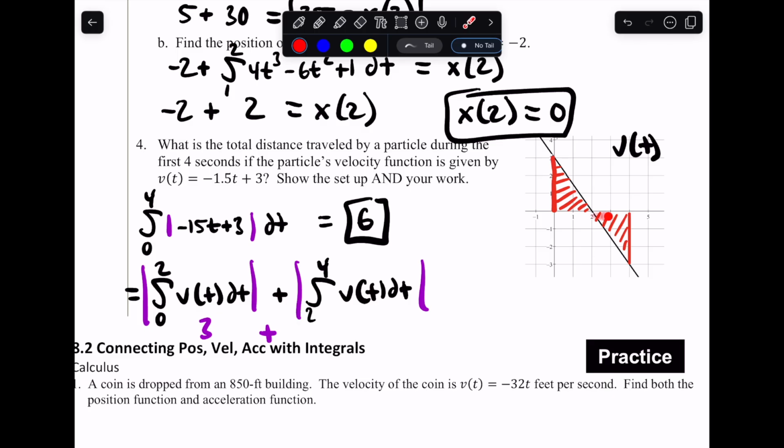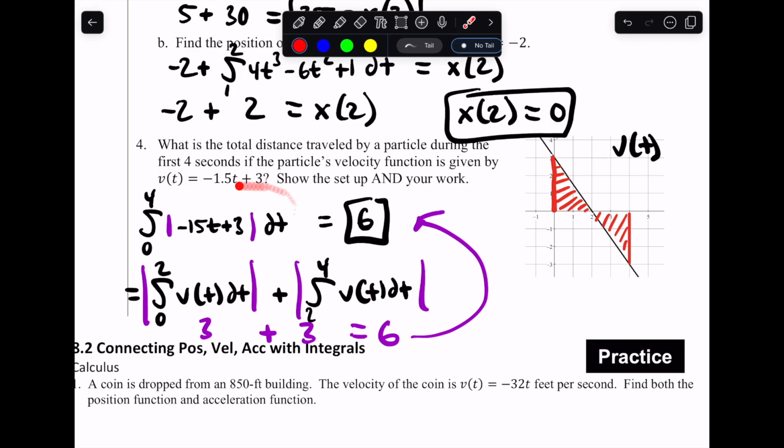Over here, we see that this triangle is below the x-axis, so that area is technically negative. And when we find that area, it's going to be 1/2 times 2 times 3, which is going to give me 3 for that. But because of this absolute value, that area of -3 that we've got down here is going to become positive, making this a positive 3. And again, we can see that 3 plus 3 is giving us 6, which we can confirm with our result from our calculator earlier on.